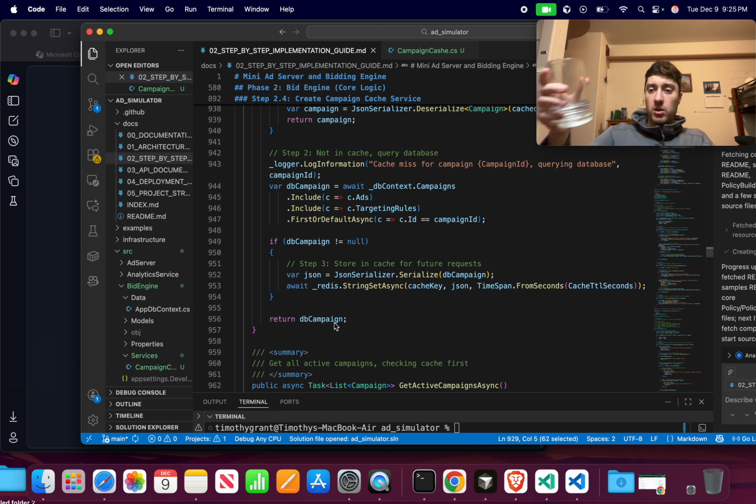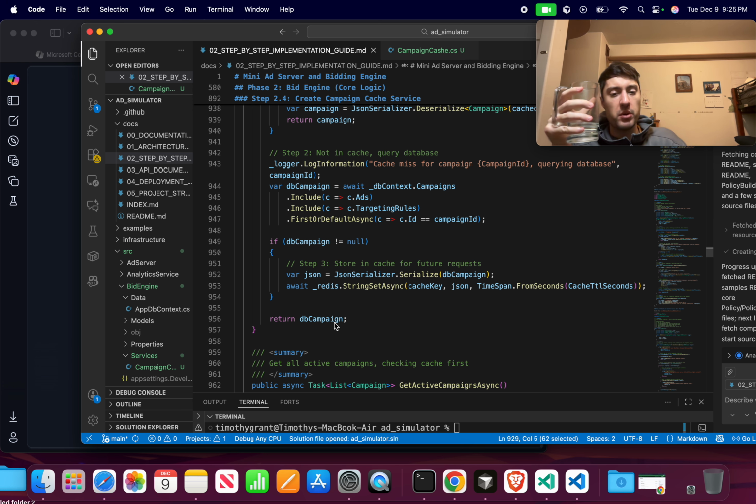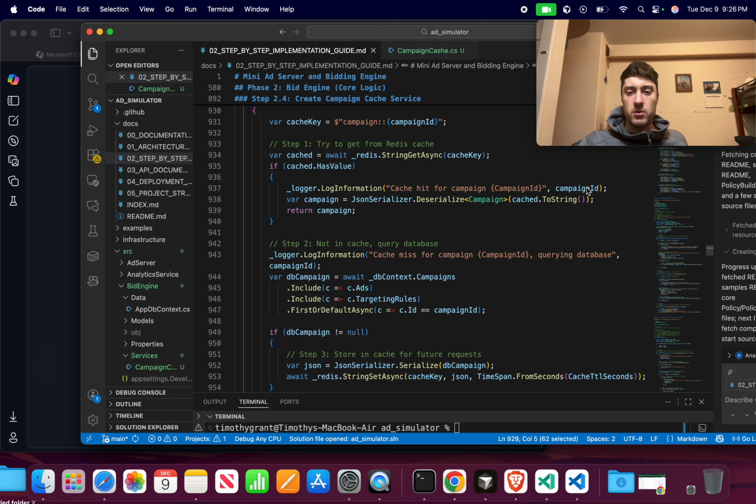All right, so now we take another sip of water and get ready to do the final part of this method. Okay, not in cache, so query the database. Yep. So we just log that it wasn't found. And then var db campaign.